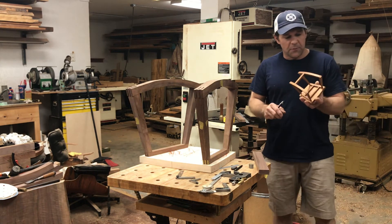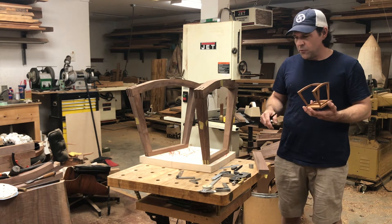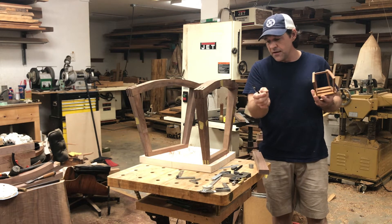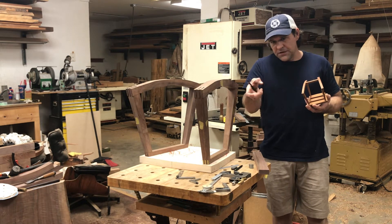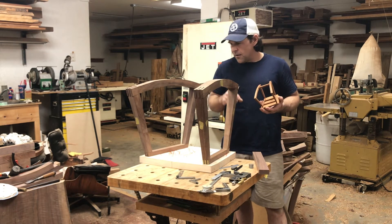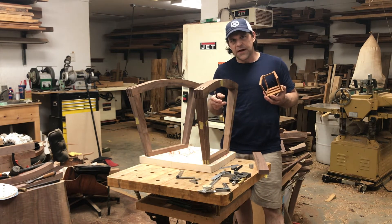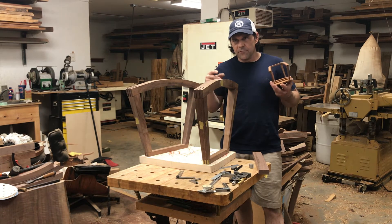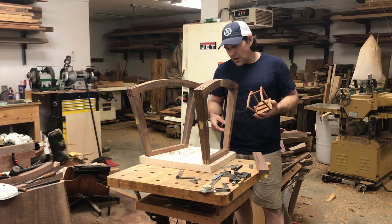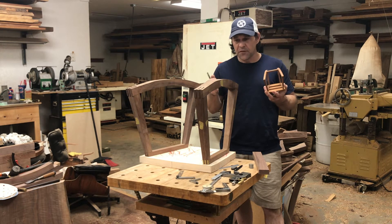Thinking about it, that's probably not what I'm going to do on the real piece. A bridle joint here would remove too much material out of this rail — you'd end up with a thin little piece of material in the middle. Two little outside pieces. So really this piece would be pretty weak. Even though once it's together it's really not about the strength of one part — this and the pieces running side to side are kind of a unit at that point. A half lap removes half the material from one piece and half from the other. Not a bad option.